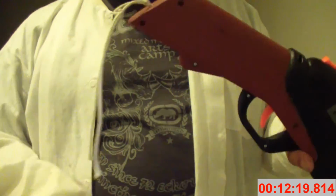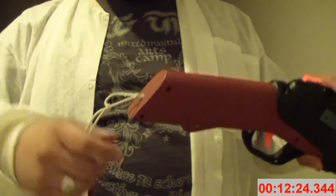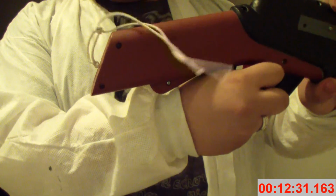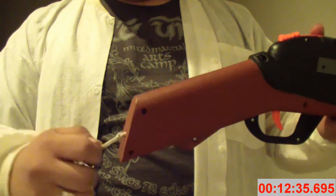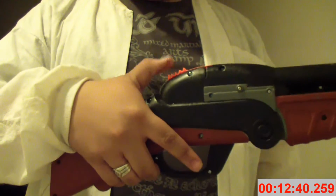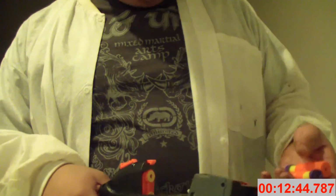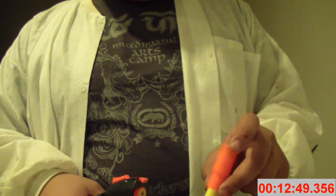I took off the little clip here because it was too heavy for the spring, because whenever you shoot, if it was down like this, it would try to pull up the spring, and it would cause some issues. So let's just shoot the gun. There's two types. You have the original suction darts and Nerf darts. For some reason it does a lot better with the Nerf darts. There you go.